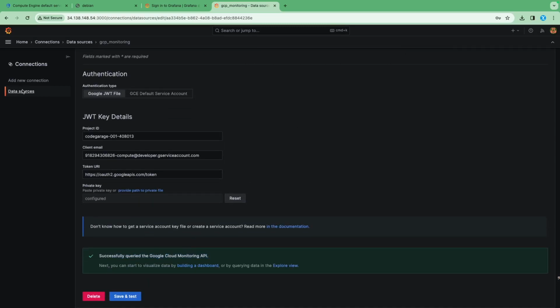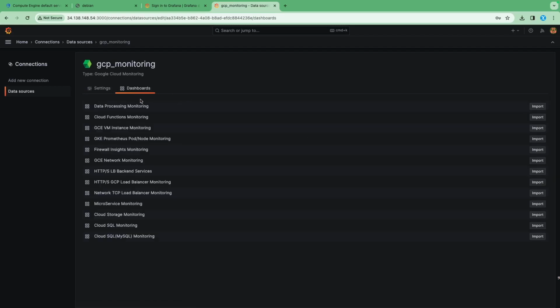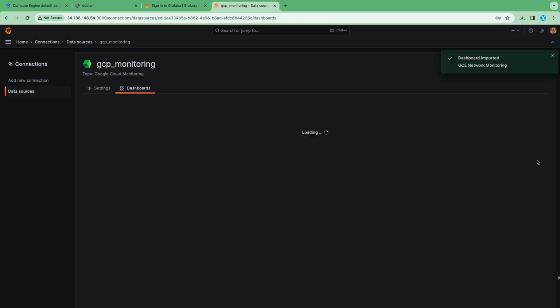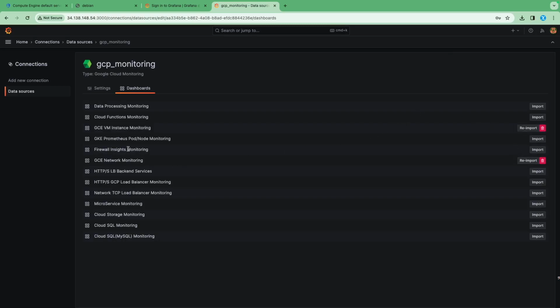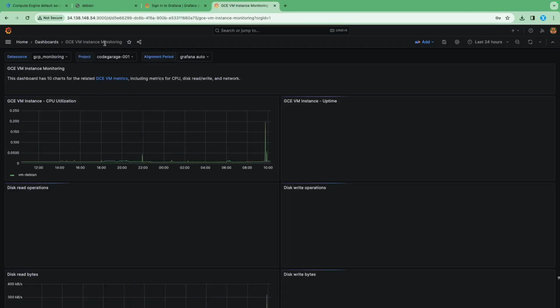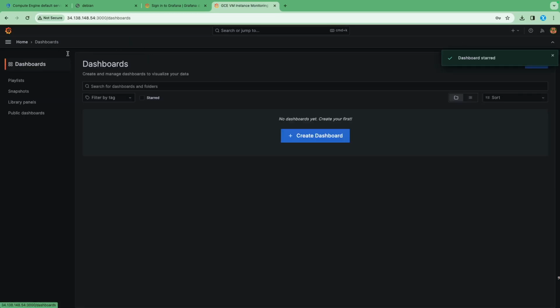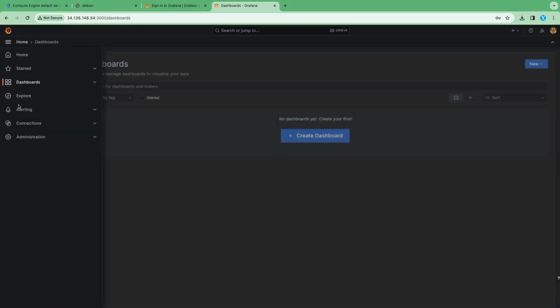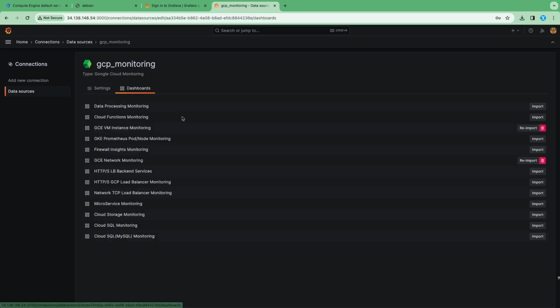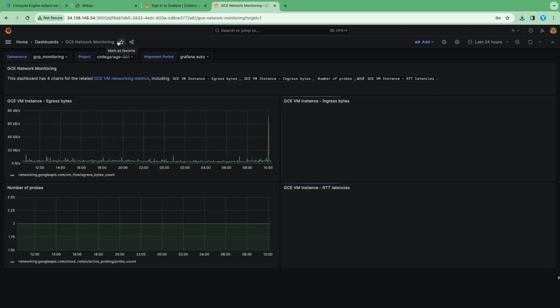Now we have this. Take a quick peek at the dashboards. So what we'll do is we'll enable a couple from here. We'll enable this one, and we'll import one more VM related dashboard. Maybe we'll just go with GCE network monitoring. We'll import this one. So these two are available out of the box, if you will. You don't need to really do anything for these. These are available by default. Let's just star the two that we just imported. Let's take a quick peek at this and then star it, and then I will go back on the same page and star the other one as well. I'll go in GCE network monitoring. I'll star those as well.